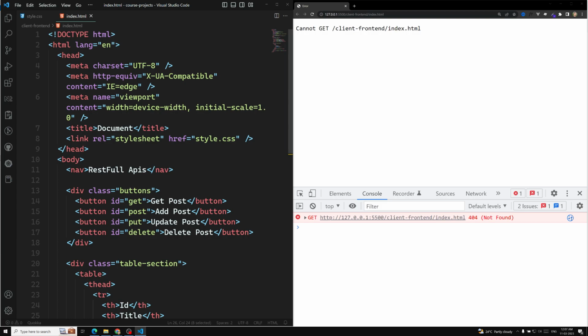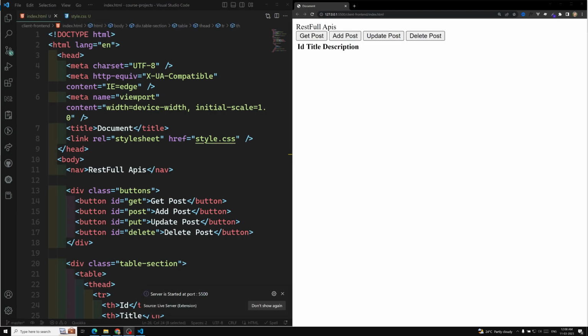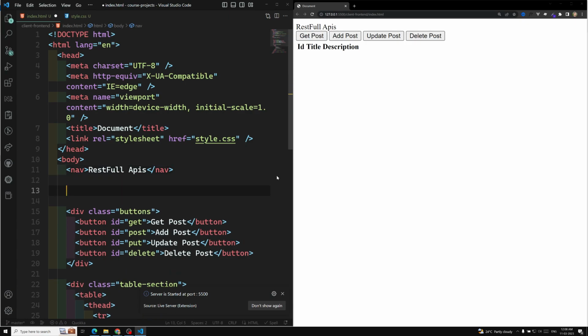So fine. Now here we have this one. Let's open it. Let's take some time. Yeah. Now the website is open without any style. Let's design the style. Here we will have a nav. Now keep it, and here I can have one div. I will keep it as class equal to container.